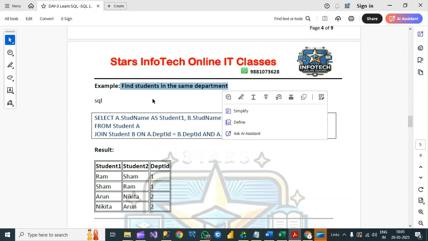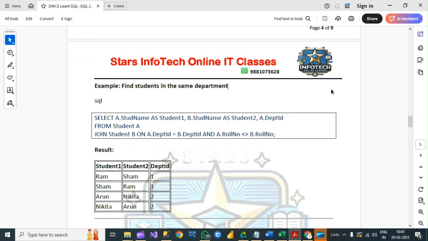I will attach this document with this video, so you can also prepare this document and practice yourself. I have also given the table structure in this video description. You can download that table structure and create the table in your database. So you will get an idea about how we can create a table and how we can run the query.